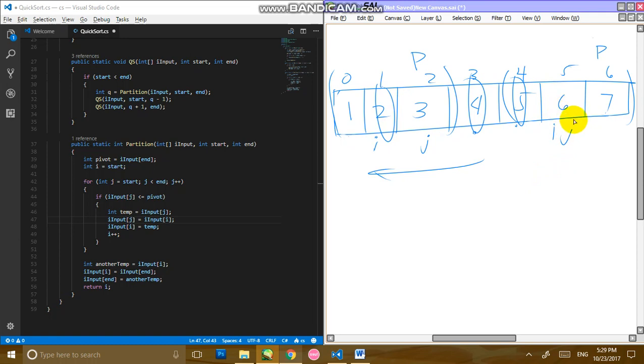Swap i and j and increment i and j. Now that j scanned all the elements, we will now swap the elements at i and the pivot. 7 is now in its exact position. And now that this side is a single element, no need to apply quicksort. And the quicksort is done.